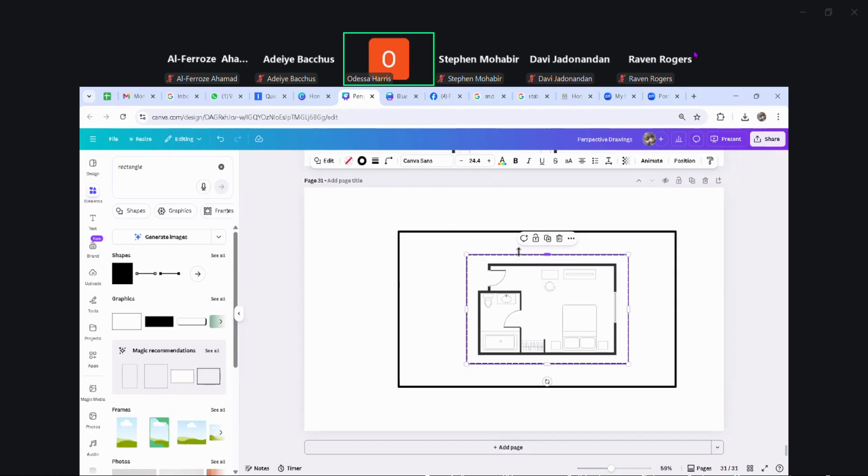Now, some clients might want a longer overhang, and some buildings, depending on the type of building, the type of roof design it is, may not need to have an overhang. Like for example, some flat roofs do not have overhang. So in hindsight, since I'm working on a flat roof, I don't need an overhang. But for the purpose of teaching about roof outline, I'm just going to assume that I have a roof outline with an overhang of, let's say, 36 inches, which is 3 feet.